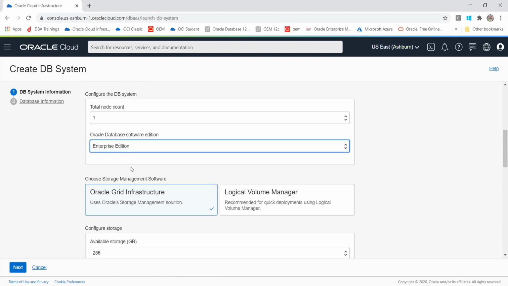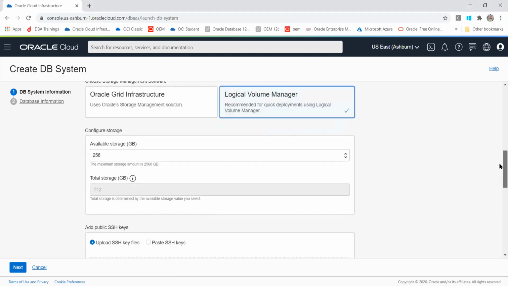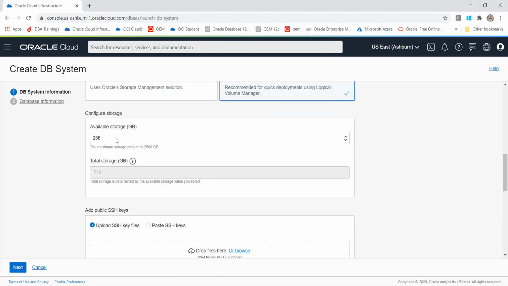And then, do you want your database on grid infrastructure or on a local volume manager? You can choose as per your business need. In my case, I'm going to use the local volume manager just for the demo. Okay, so let me select it. And then here you can see how much storage you need. So I have storage of 256 GB, and that will be used for your database.